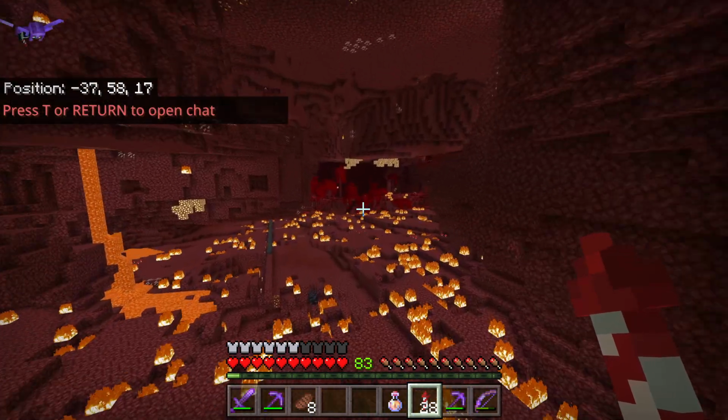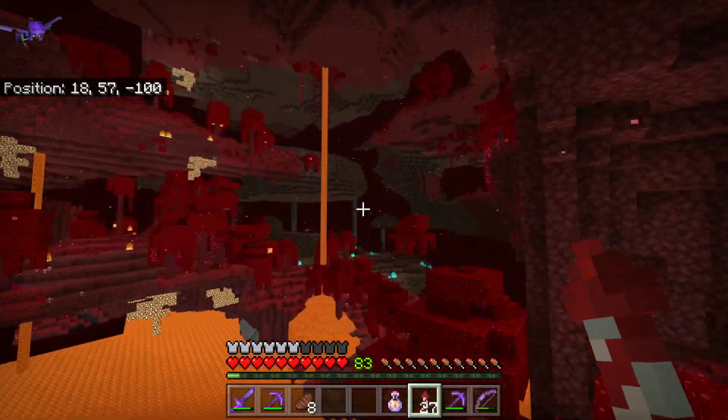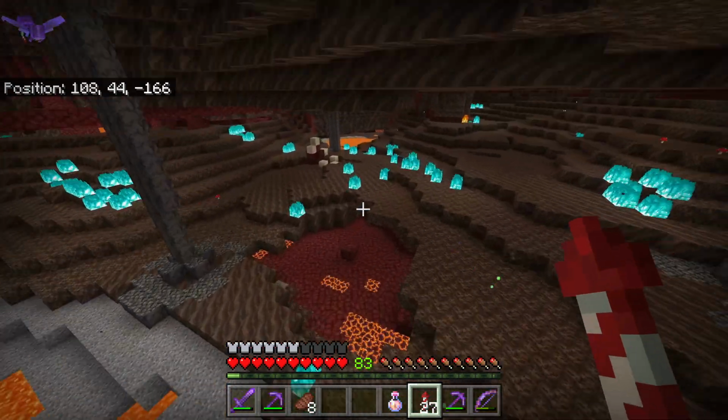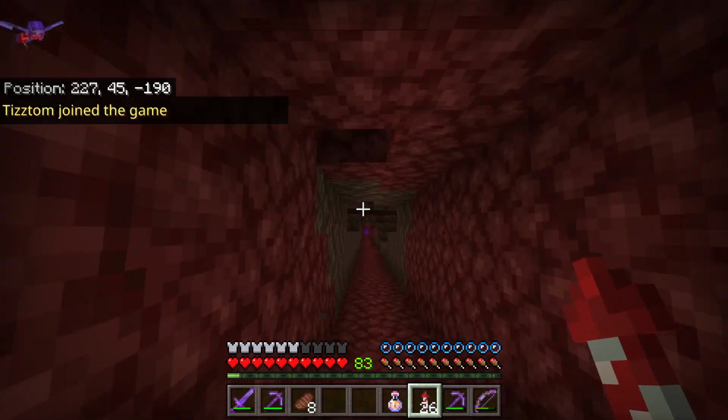Now, there are a couple of different things that we can do, or ways that we can build a frog farm. The first one is similar to what Tiz did in his episode, where he found a magma spawner and then put down some frogs and things.